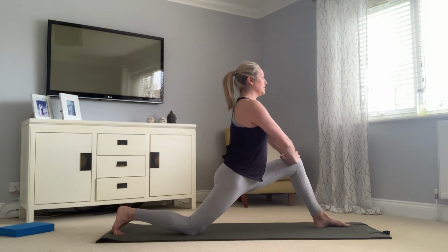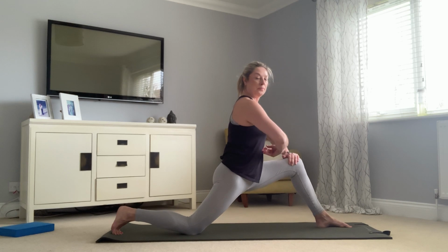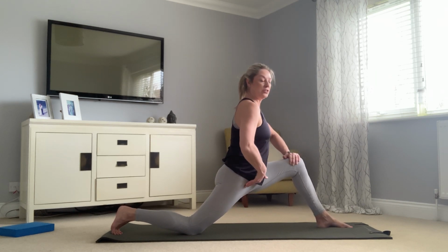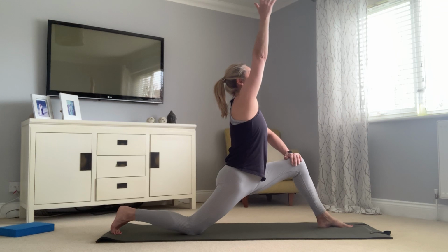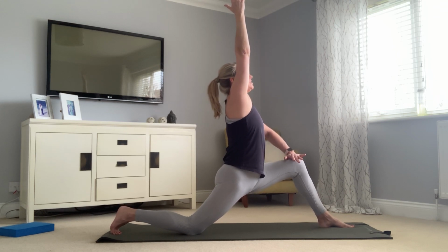Hands on the thighs. Push the hips forwards, front ribs into back ribs. So not pushing the ribs out to the front. The stretch is through the front of the pelvis. So into the hip flexors and to the quads. Right arm up. Push the left hand into the right leg a little bit more. Lift the chest. Deep breath in.